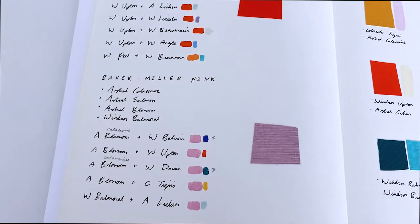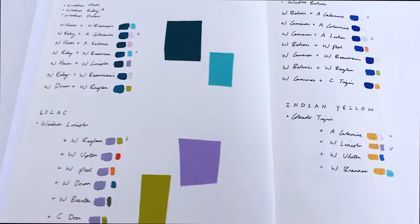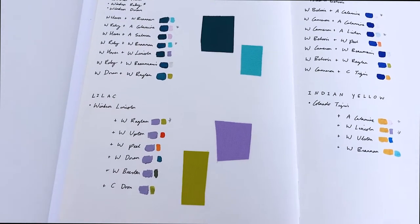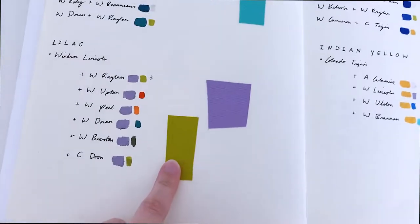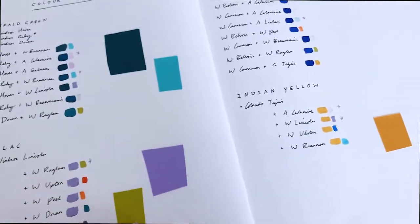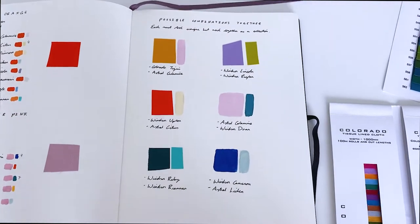It was really difficult to pick my favourites because there were a lot that used this pale pink which I really loved, but I can't use that colour for all of them because I want them all to be unique in themselves but also work really well as a collection. So I didn't really want to repeat colours. I was picking my favourites but also keeping in mind that I wanted them to be quite different. One colour that really surprised me is this combination — it's by far my favourite to go with the lilac. As soon as I put it next to it I was just like, yes, this is the one. So I went through and picked out my favourites and put them all together just so I could see what it looks like as a collection next to each other.